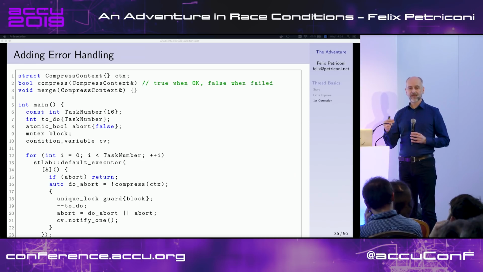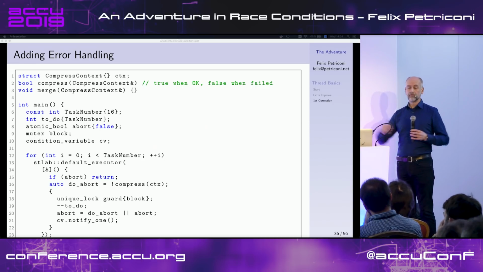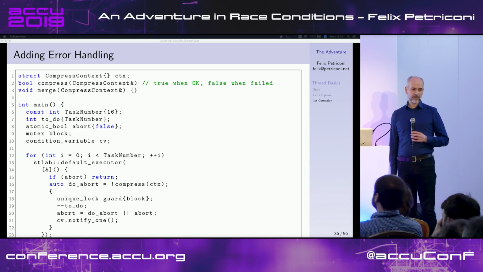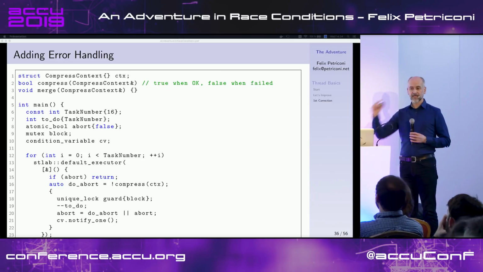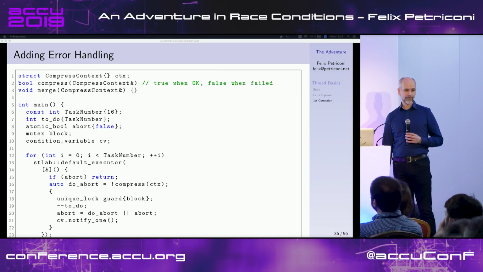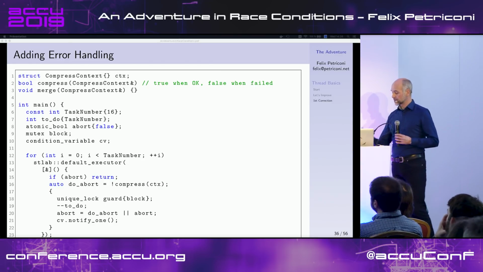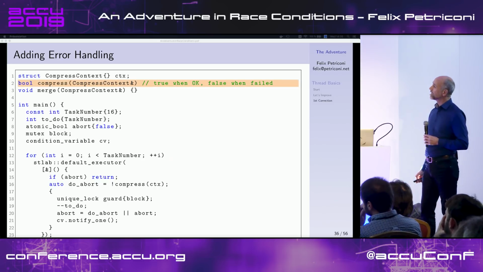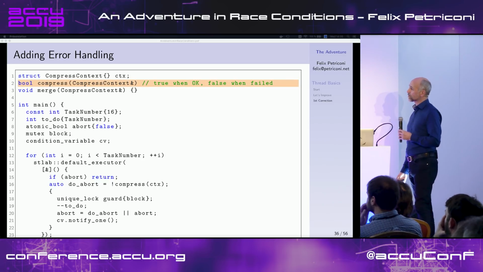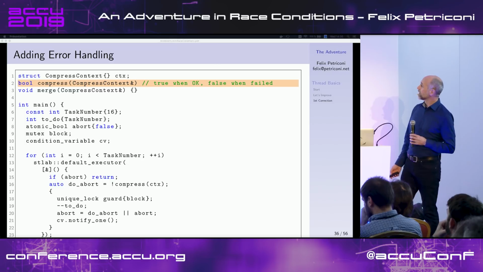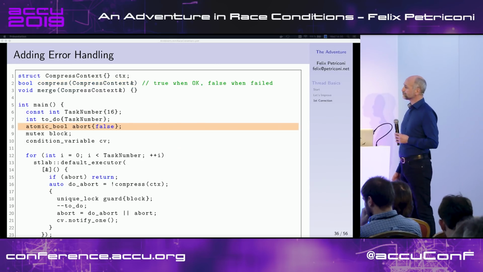It does not make sense to store a bigger image than the original one; we wanted to have at least just the size of the original one. So we added some kind of error handling. If the compression is successful, we return true, otherwise false.